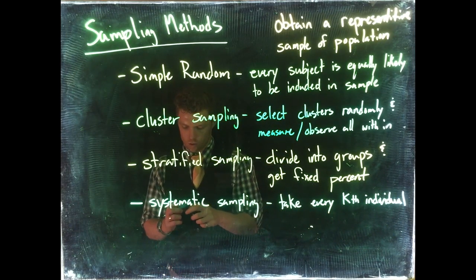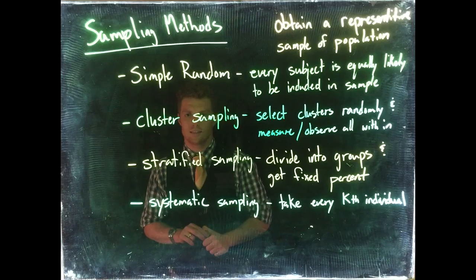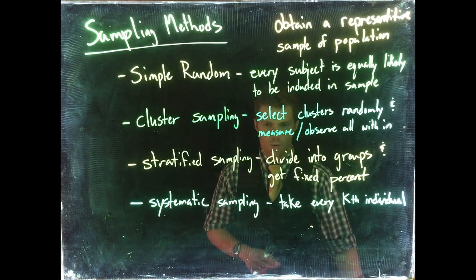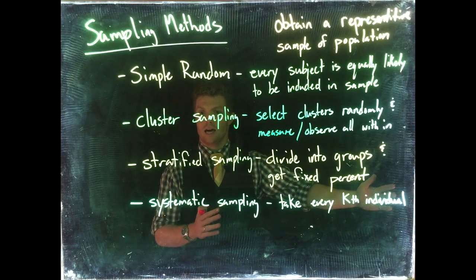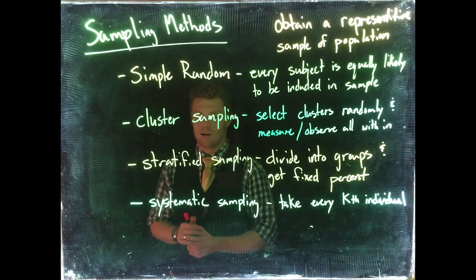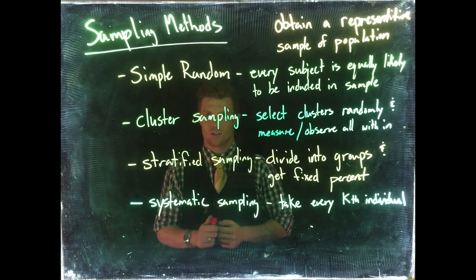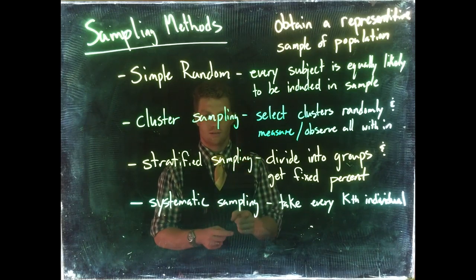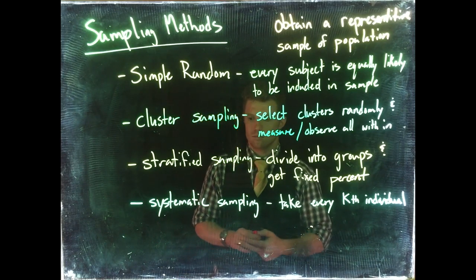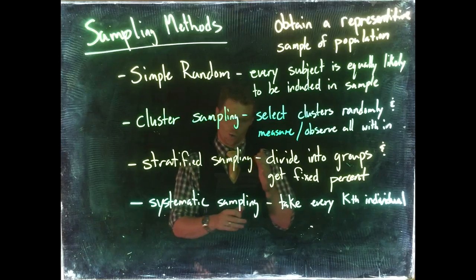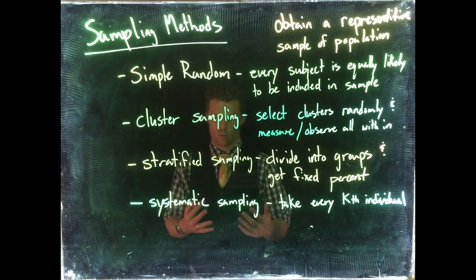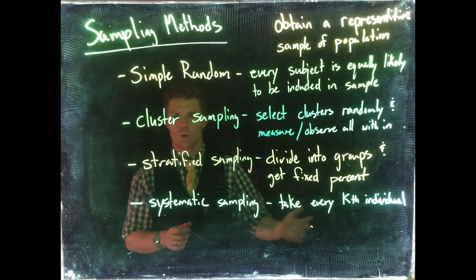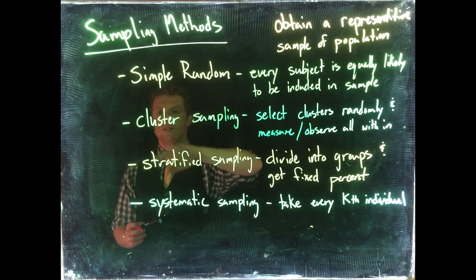Let me explain this. Suppose we're still doing this Casper College sample. We would line up everybody at Casper College in a big line, and then I would say I'm going to take every fourth person. So I'd go one, two, three, four - I need information about you, and then we go one, two, three, four, and so on down the line.